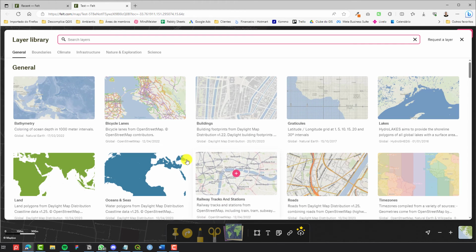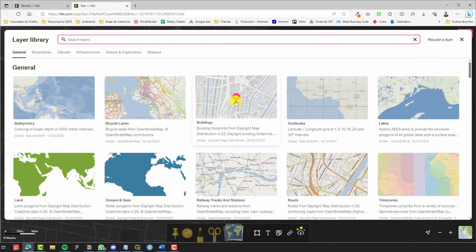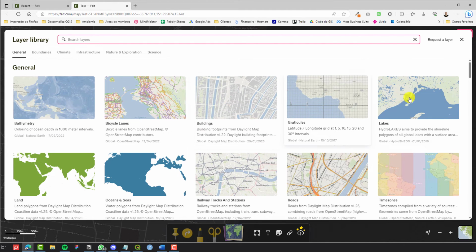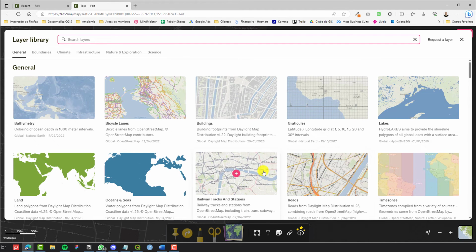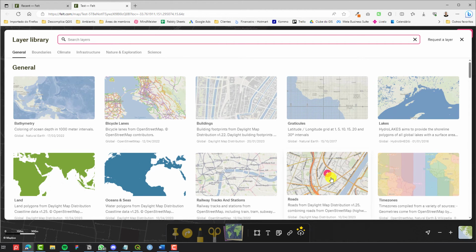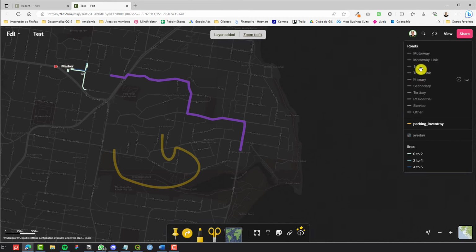For example, it offers buildings, grids, lakes, oceans, roads, and much more. You just gotta click right here, for instance, and it will automatically add it to your project. You can see right here that it's been added. Look how cool that is.